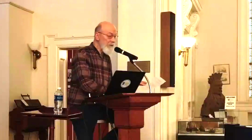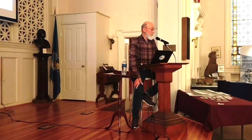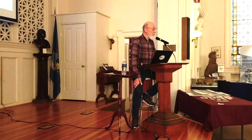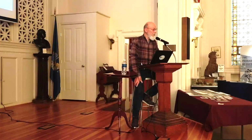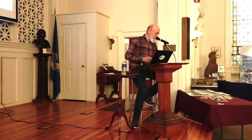Now the funny thing is that Increase Lapham's drawing wasn't the only one that was made of these machines. And I actually came across this picture about 3 weeks ago in the archives of the Rochester Historical Society. It was in the back of a journal of an engineer by the name of John Fay, who worked on the western section of the Erie Canal during the first enlargement, and he worked on the enlargement of the deep cut. So they were still using those machines in the 1830s, and he drew a picture of it, and it's almost identical to the picture that was drawn by Increase Lapham, and I would doubt very much that he had seen the earlier reference. He may have, because actually Increase's picture was published at one point. But still, now I've got 3 sources, so I felt pretty good about that.